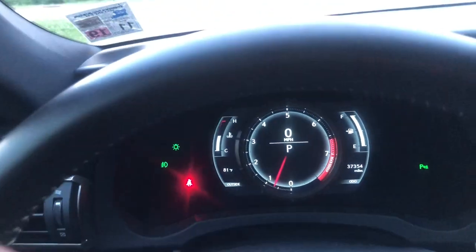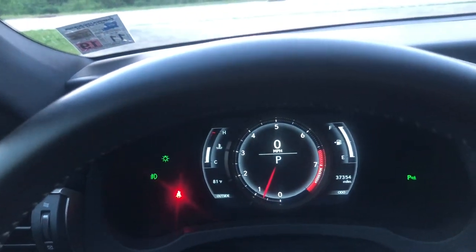The dash cluster tells you all kinds of things like the outside temperature. Without more talking, we're gonna get this thing on the road and see what it do. We're in it, about to take off — seat belt on, everything nice — and we're on the road. First thoughts: this acceleration is very nice, it responds to everything your foot does.